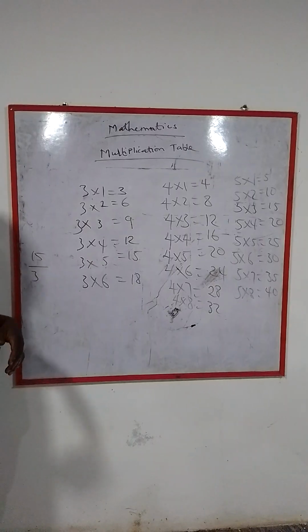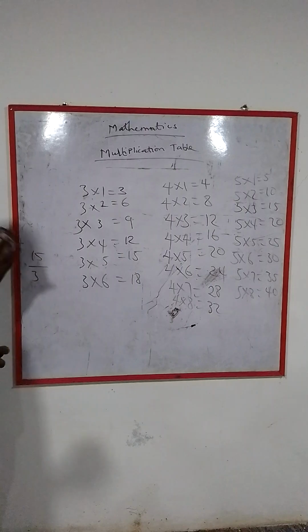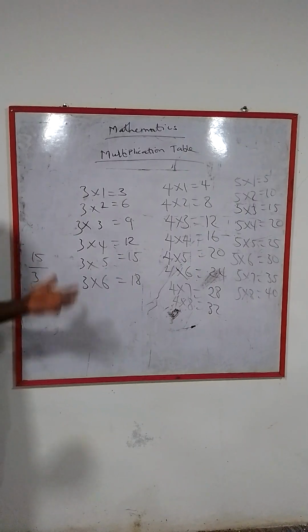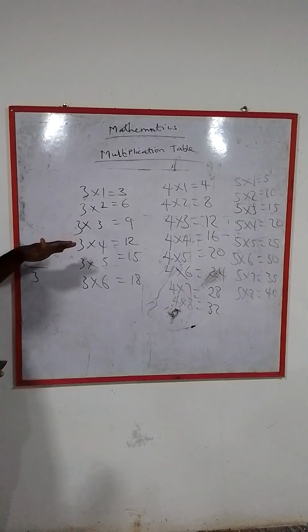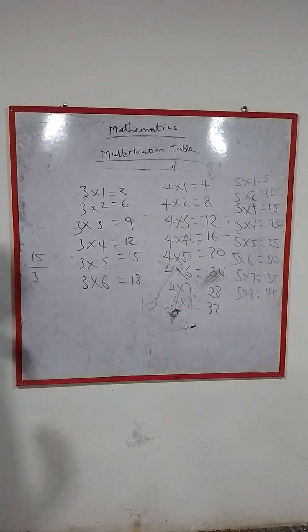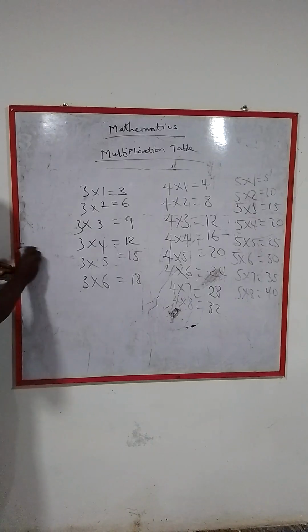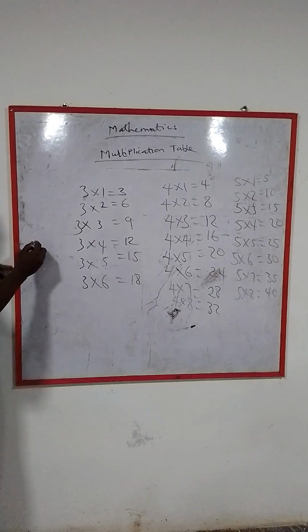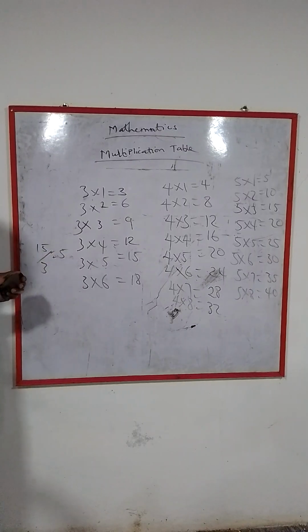By so doing, I've already known that 3 can go into 15 5 times by virtue of what I have here. That's exactly what I'm talking about. So you should be able to know your multiplication table, and the multiplication table will help guide you on how to know how many times a number can go into a number, whether there will be a remainder or not. Like the first one we did here, 3 into 15 will give us what? 5. There is no remainder.